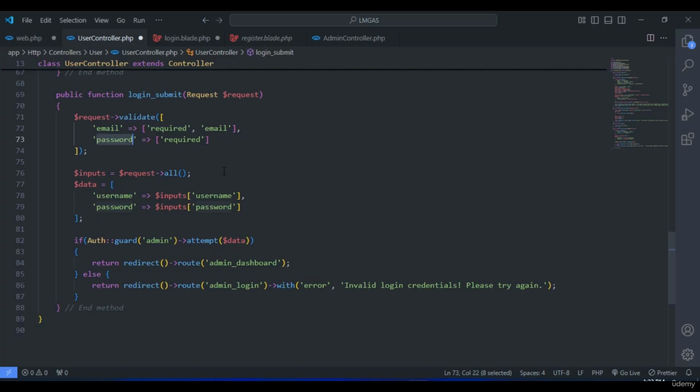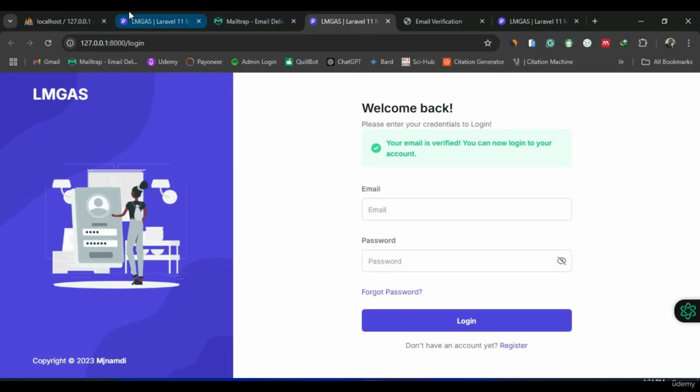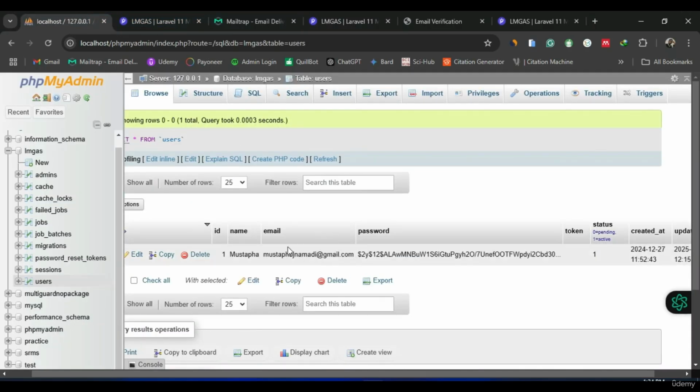So we are done with the validation, and now we are getting all the inputs, all the login credentials, and saving them inside our inputs variable right here. All right, and right here inside of our data variable, we are going to be comparing against our users table now, not the admin's table. So let me take us back to our database. As you can see right here inside of our users table, we have a column for the email and the password. So these are basically the two columns that we're going to be using for our login. We're going to check the email that the user will provide, and the password column, to see if they match the ones we have inside of our database right here.